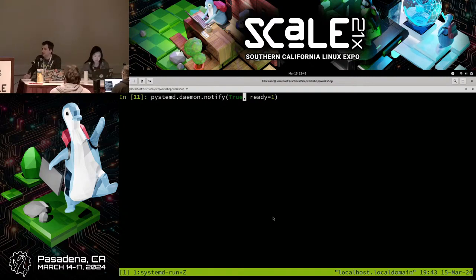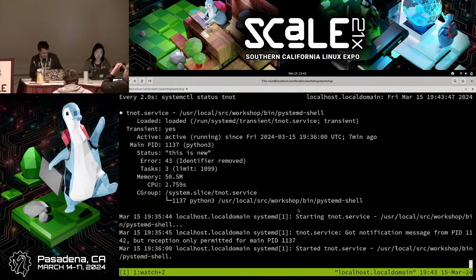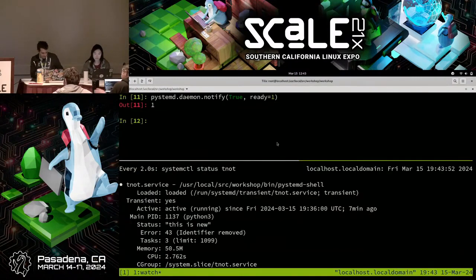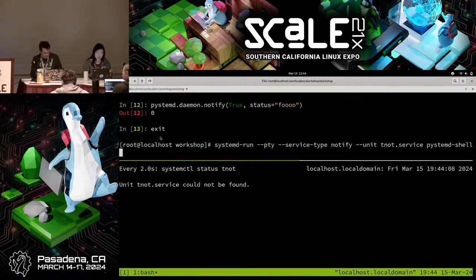So the idea here is that if you're only using notify to start your service, once you have started, you just say, don't listen to me anymore. I do this, and now it is great, if I'm not mistaken. Now we can send a message, and it gets ignored, and then you get a status 0, saying that the socket wasn't allowed, so we closed it.